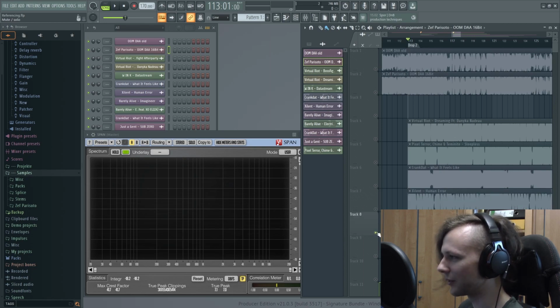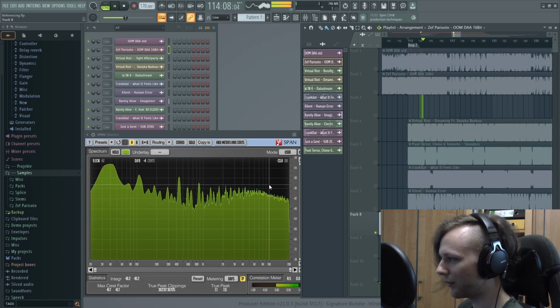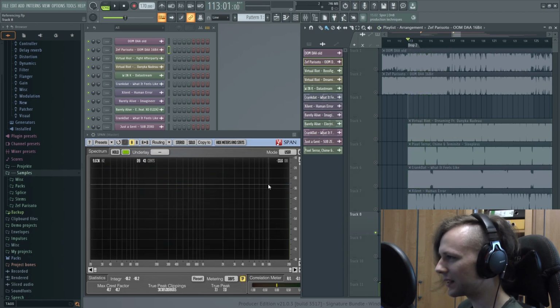We have a Barely Alive track. Again, with fewer high end. And you can also see the more you get to the high end, the more interesting the details can be. So in the lows, you either have sub or you don't have sub. And in the high end, there's like so much space to put ear candy in. Yeah, on Barely Alive tracks, you can mostly see like a very flat noise wall in the very highest treble, but that still kind of sounds clean. So it's not a bad thing.